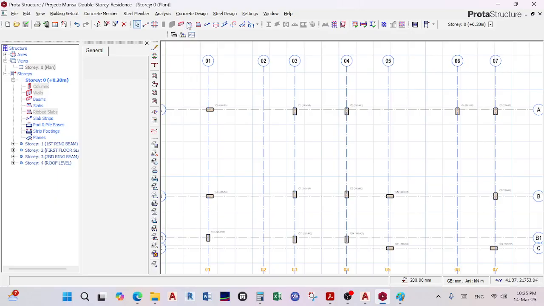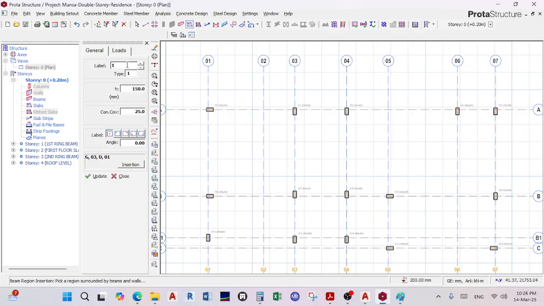So I'll go there, slab, and I'll say okay, label, the type. I wonder what number 9 is. I've never used number 9 before. Anyway, in detailing in AutoCAD, we can show that it's Conforce.